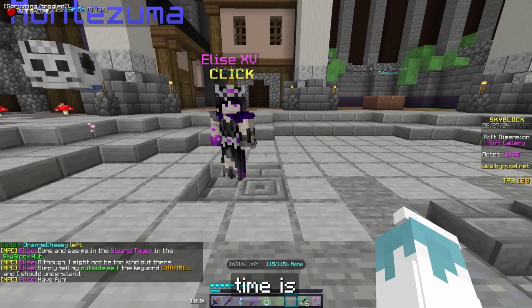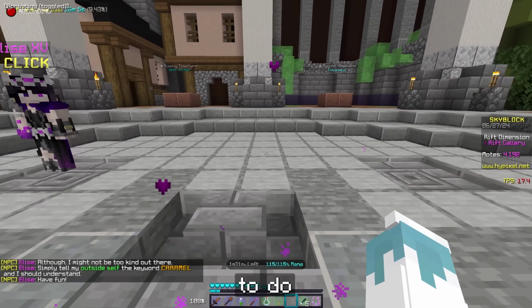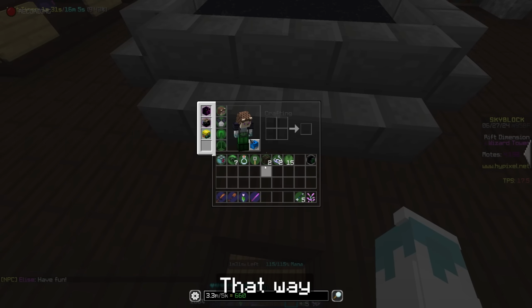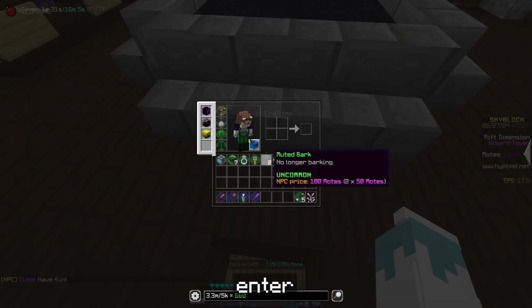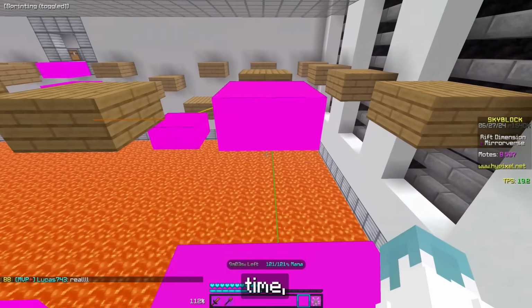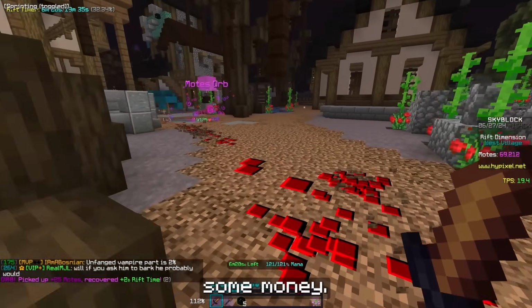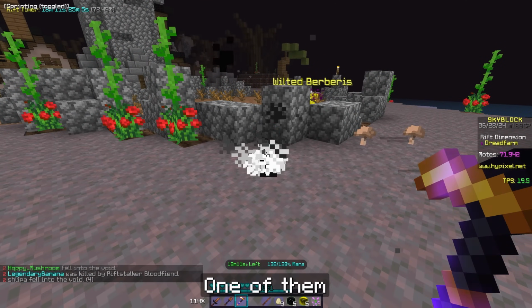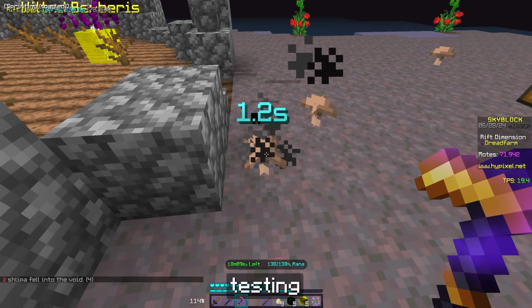But my rift time is really low, so what I'm gonna do is probably progress through the rift a little bit more. That way I don't have to keep spending a ton of money when I enter the rift. And after doing a bunch of odd tasks for some more rift time, I was finally able to start making some money. Alright, so there are 3 crops in the Dread Farm. One of them is these mushrooms, which I'm going to be testing first.